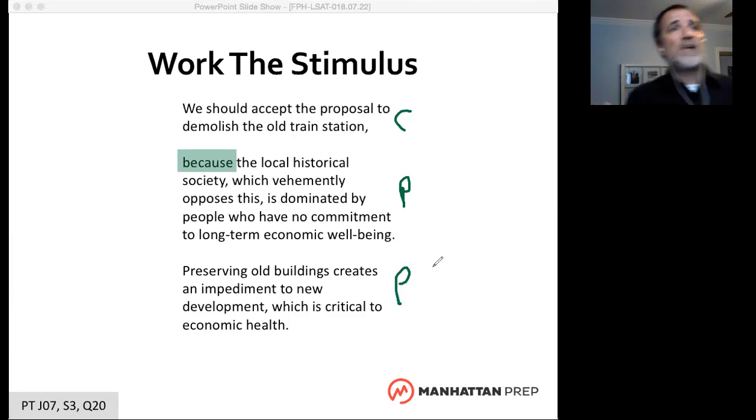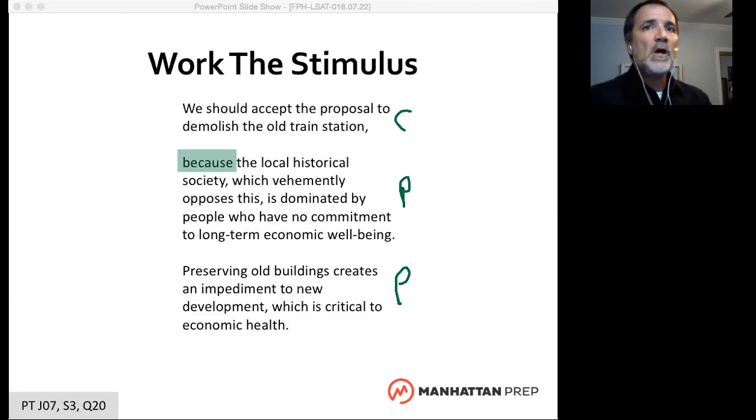And this is the way you read. As you're reading through the first time, you're just kind of guessing, what do I think these things are? Trying to see what the different pieces are. Really just trying to identify what the pieces are. And I never worry about debating an argument. I never worry about what I'm supposed to do with the argument until I know what the argument is.